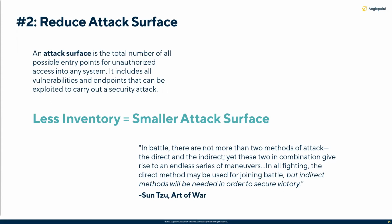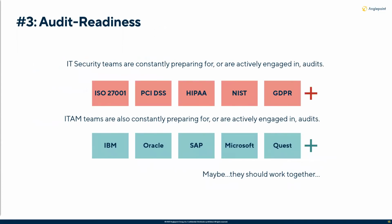All right, and then that brings us to our third point, which is around audit and audit readiness. Everybody loves audits, right? I'm guessing if you're on this call, you've probably been involved either in a security audit or a software related audit. The point that we're making here is, when I was working with Avinash, a lot of the work we did was in governance around the various security frameworks that are in place, ISO 27001, HIPAA, GDPR, et cetera, right? Now that I'm on the Oracle side of things, I'm helping customers navigate and prepare for, or hopefully prevent, Oracle audits. And most of the major software publishers do have audit programs as well.